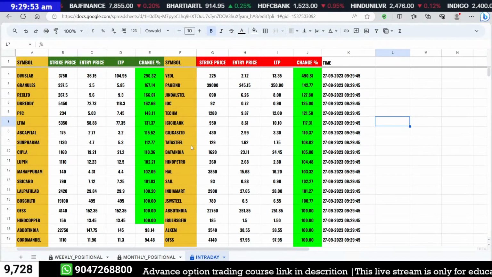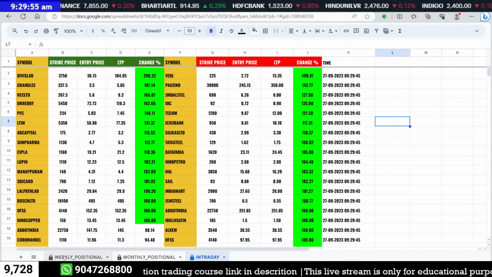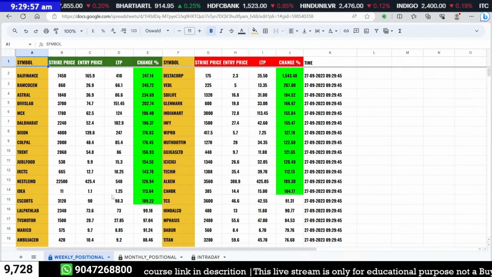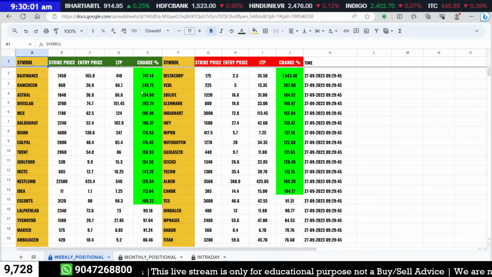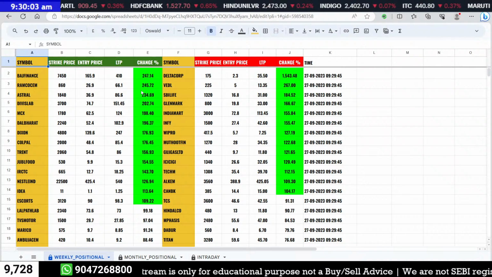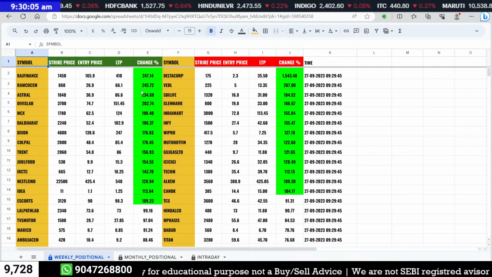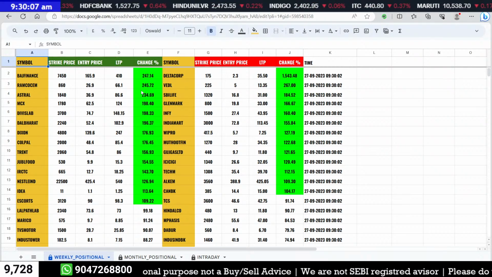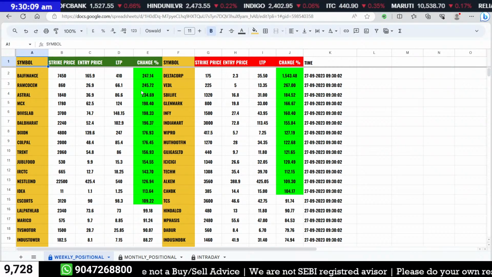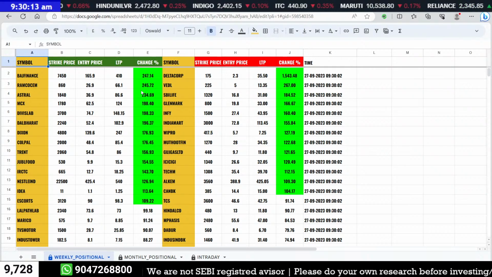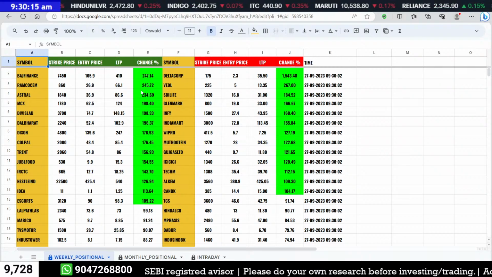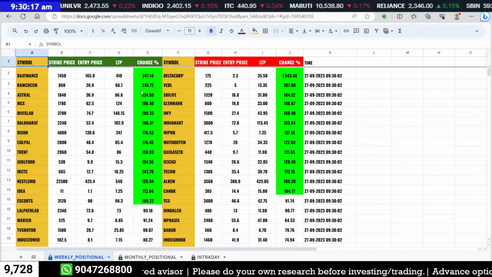So about our Google Sheet. It is working based on weekly positioning, and 100% is our entry point. When it crosses 100%, that should be the fresh breakout entry. A fresh breakout is when, in this particular week, the price has not broken that level previously. So that we call a fresh breakout.